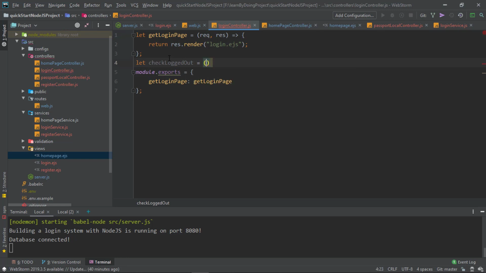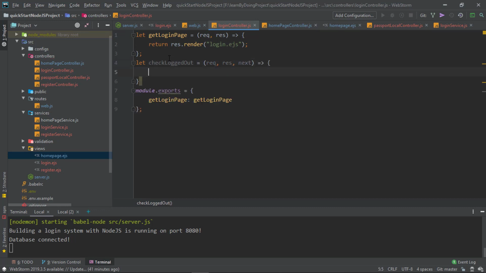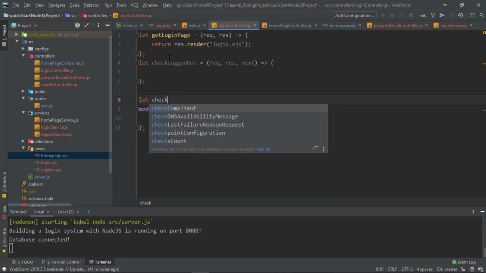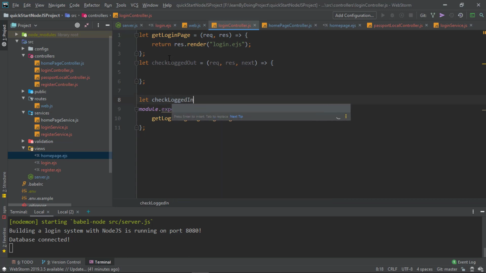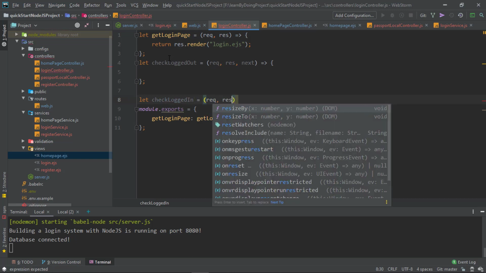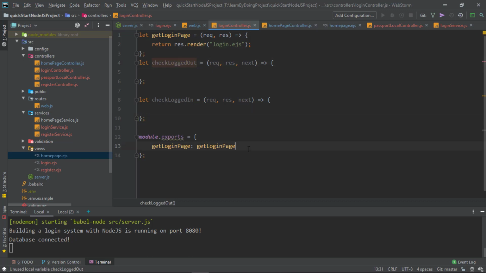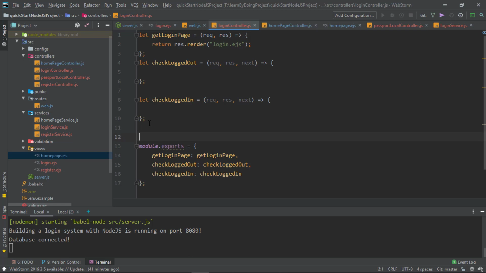If the user is logged out, I mean the user is not logged in, they can visit the login page, but the homepage is not accessible. The function post logout will handle the logic for the logout button.